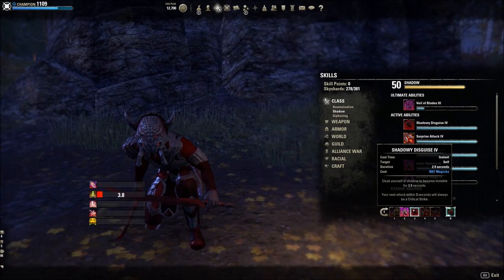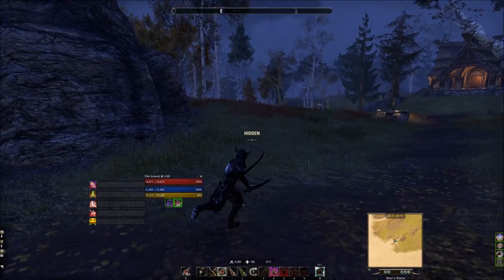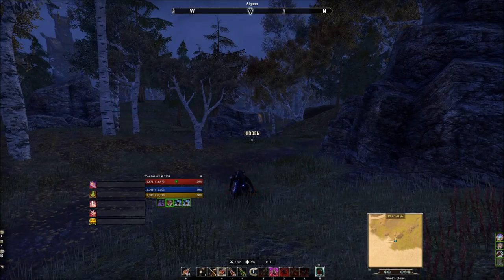Shadowy Disguise gives us a guaranteed crit, and that's why I use the Shadow Mundus Stone. So within your next attack within 3 seconds. So even while you're stealth, you can hit this and also give yourself a guaranteed crit coming out of stealth.